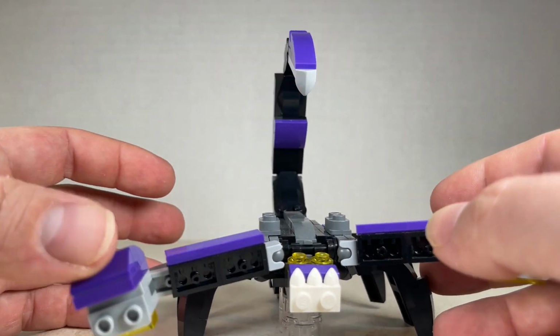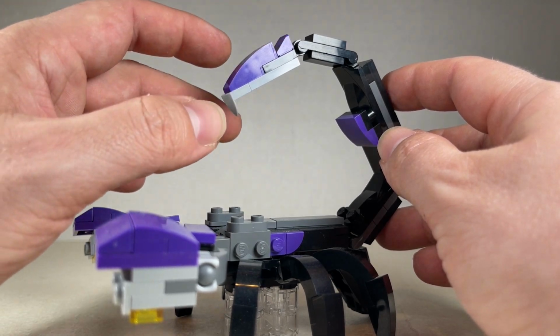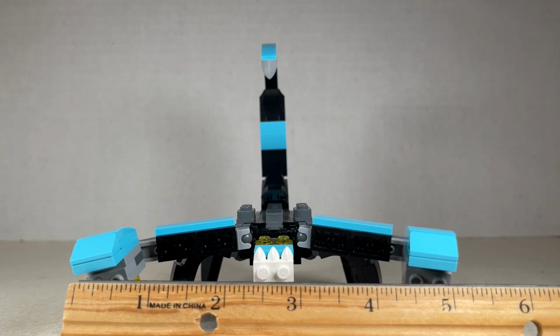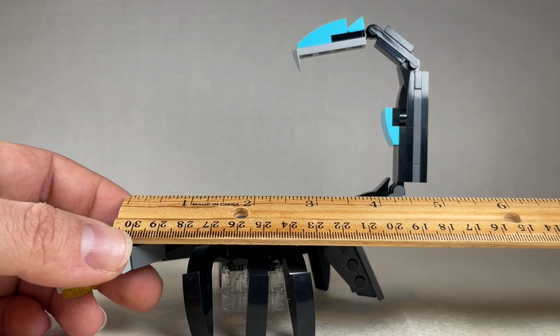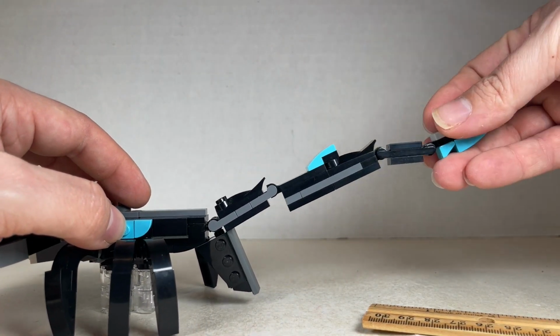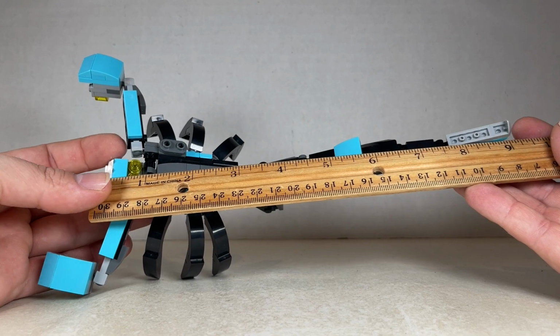I gotta say, it looks great. The purple really stands out over here for this. I like this little spike over here too. It's just so well done, this Nui Jaga. I love this so much. Really cool. The Nui Jaga is about 5 inches long or so, and then from tip to tail, I would guess it's around maybe 4.5, 5 inches-ish, depending on where you're looking at on my screen versus real life. And all the way down, I have to say it's maybe about 9 inches long.